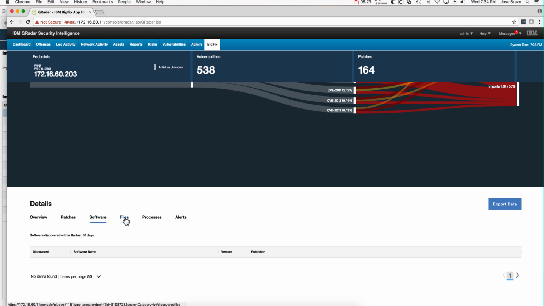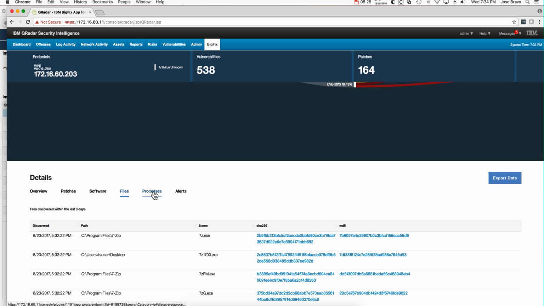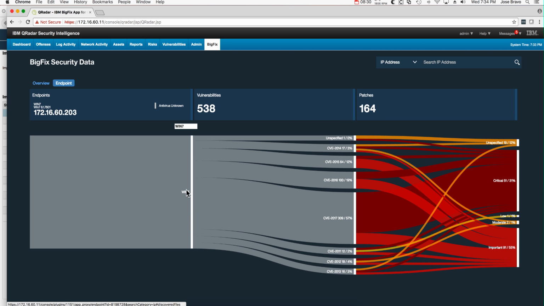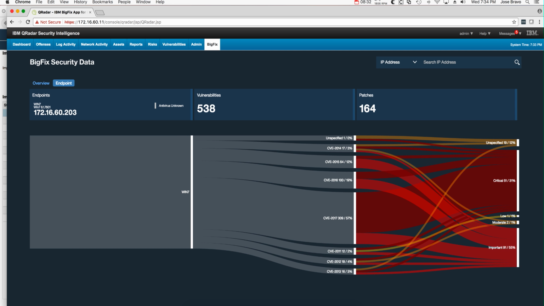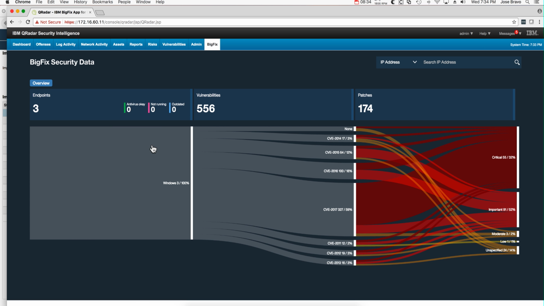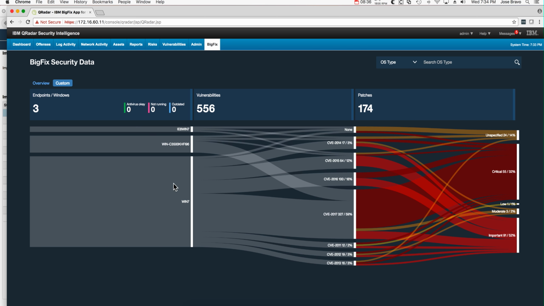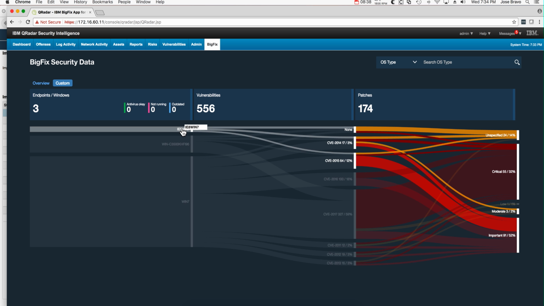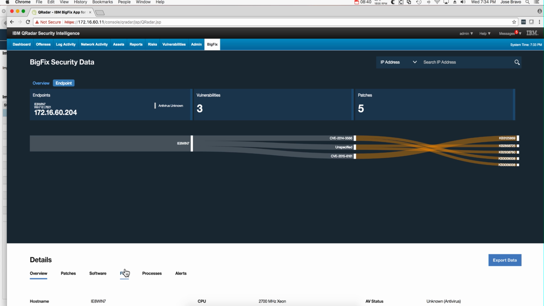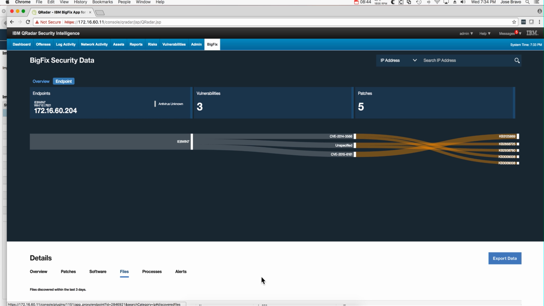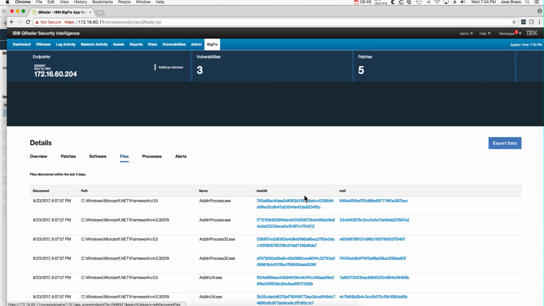There's no software installed in that box, but the files, and we get our hashes. If we go to the other Windows machine, I'm actually clicking here on Overview. Go here, go to Files. We should have file hashes as well. And there we have them.